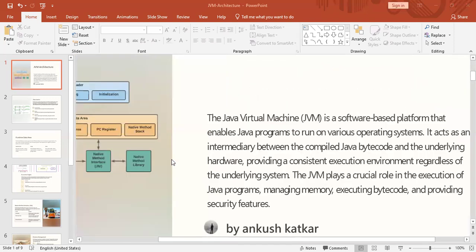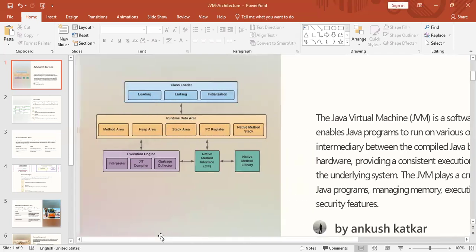Here, if you see, they have given some areas: memory area is there, class loader is there. So what will the class loader do? Loading, linking, and initialization of our class. Means whichever program or class we are writing is loaded into the JVM by this class loader.